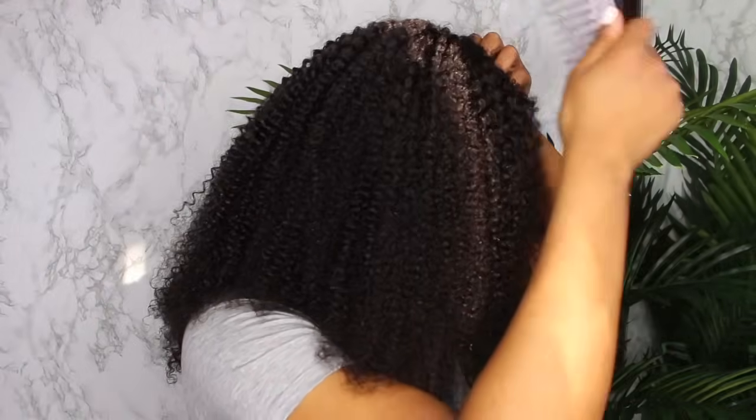If only my actual hair was this easy to detangle. I'm gonna comb the roots too, because I don't want it to be all perfect. Alright, so once I've combed it out, it's very big. I'm not going to cut it yet because I'm saving that for my second method. So this is just going to be focused on the hairline.